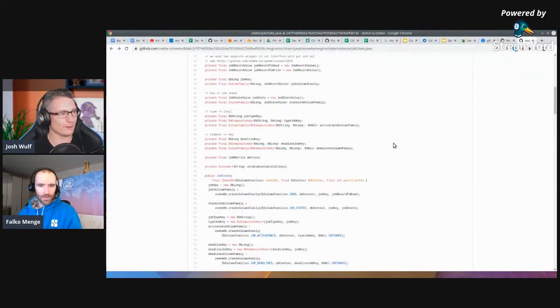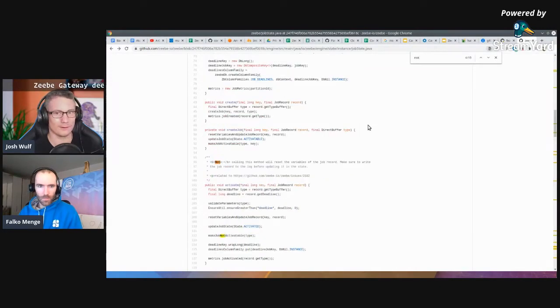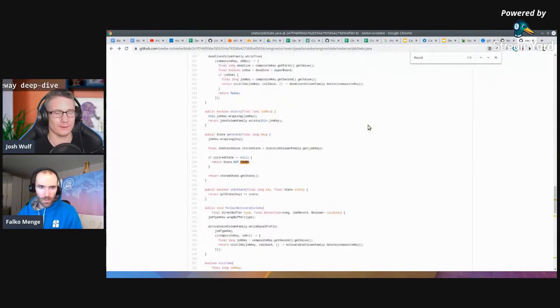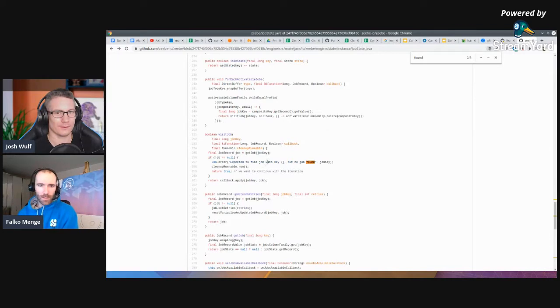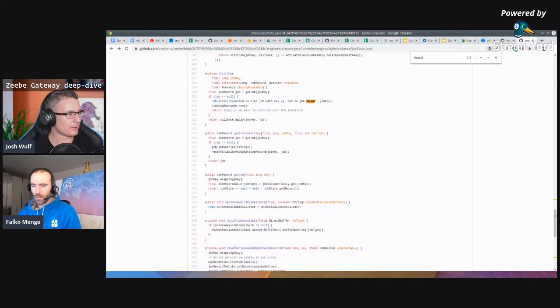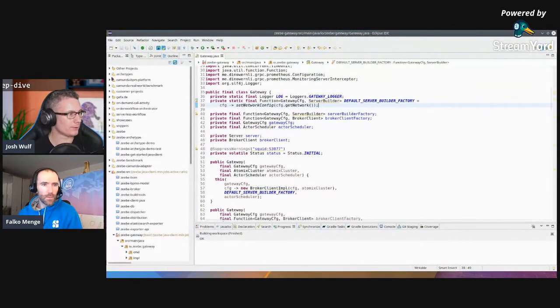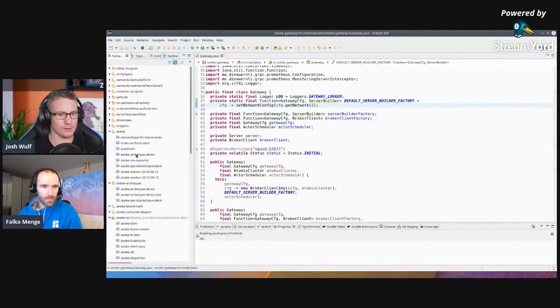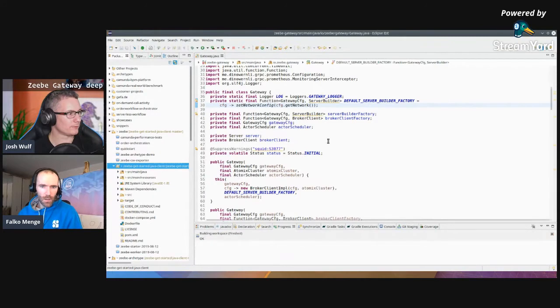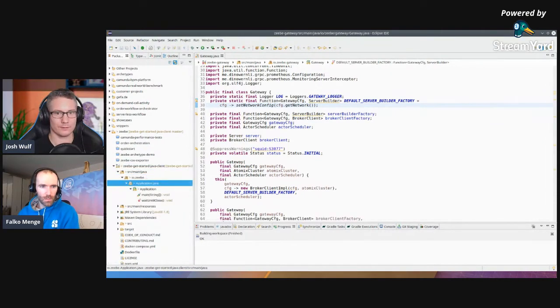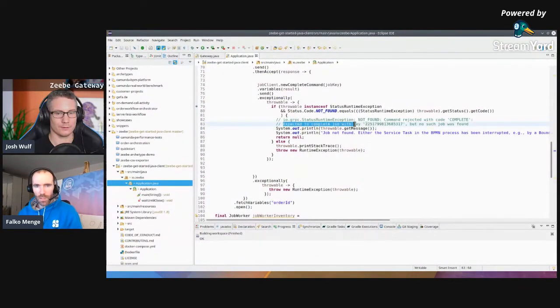And look at this. Let's see. Oh, there we are. So that's the original message. It just tells you that no job was found, not necessarily what could be an explanation of it. Expected to find job. But no, this one says expected to complete job. So it's actually coming from somewhere else. Yeah, there are two variations of it. That's true. Let me just open my client again. The complete job.